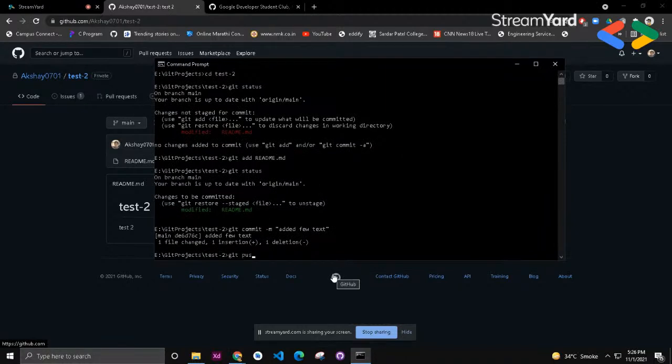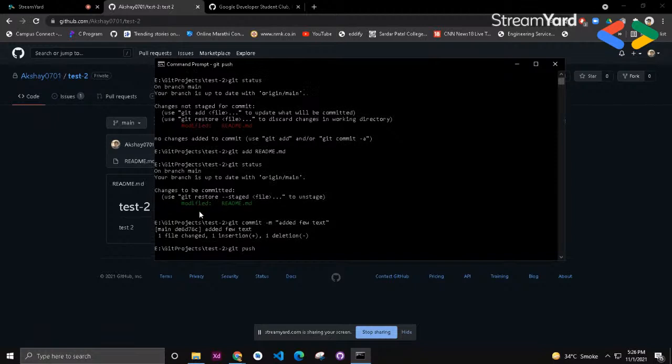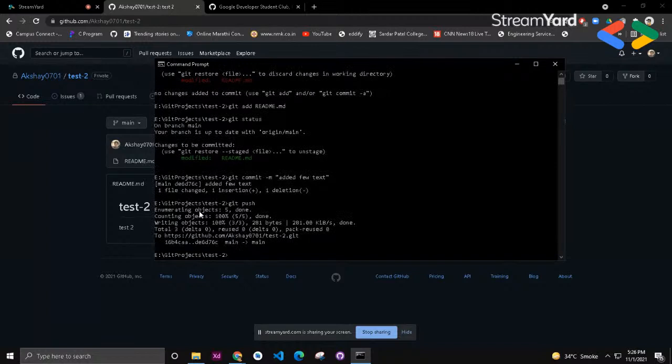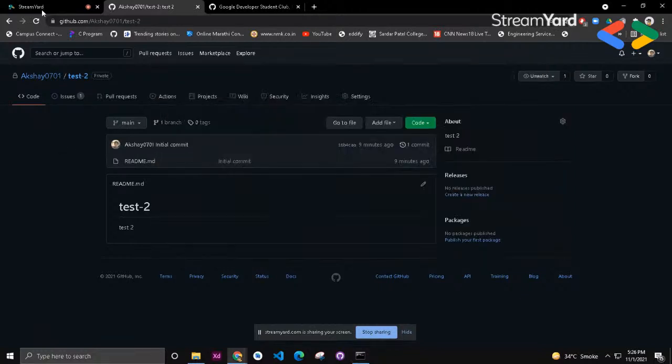You can simply use git push if you want to push to the origin, and you can also use git push origin and the branch name, for whichever branch you want to push to the remote repository. Now the main branch is pushed to our remote repository. Over here you can see the changes that we made.